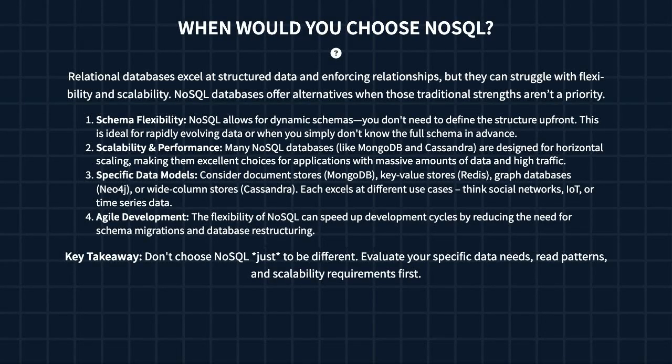Okay, let's talk about when you might actually reach for a NoSQL database instead of a traditional relational one. It's not always the best fit. Generally, NoSQL shines when you need really flexible data structures. Think things that change rapidly, or where you don't know exactly what your data will look like from the start. They also scale incredibly well if you have huge amounts of information and lots of people accessing it at once. And there are different types of NoSQL databases, each built for specific kinds of data, like social networks that need to keep track of relationships between users or IoT devices sending in constant streams of sensor readings.